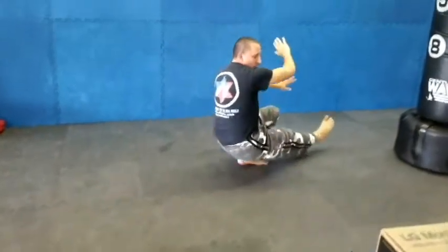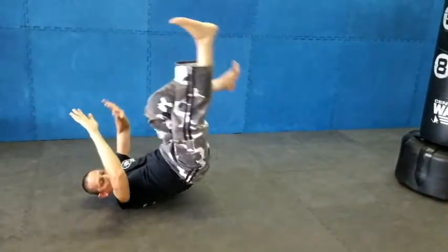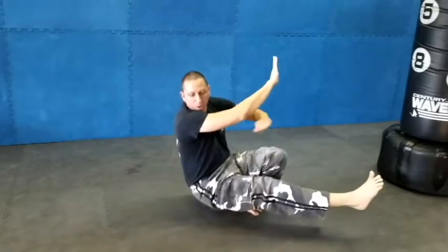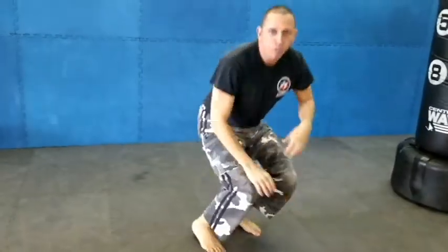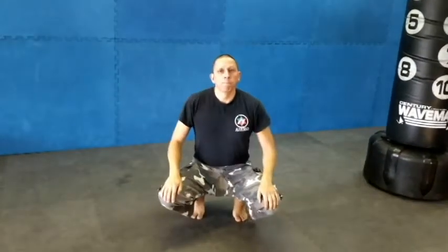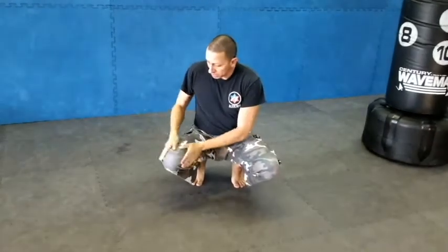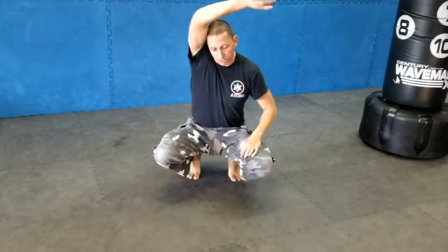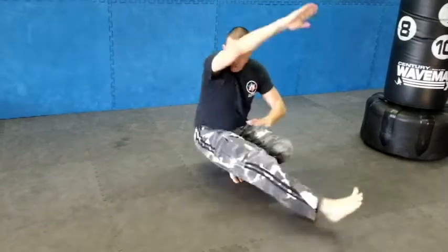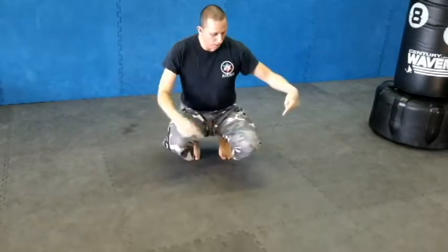See how you get that nice rocking? I'm trying to roll towards your position here. Legs out. Add the break. I'm just doing it on my side. That's all I'm doing. If you don't want to do it from a standing position, you don't feel safe to do that yet, start here. Super simple. I'm going to do it from this position by bringing this leg all the way around and curving my body that way. Simple. That easy. I can just come right back to here, help myself up, take my time with it, break it down. This leg's going to go out that way.